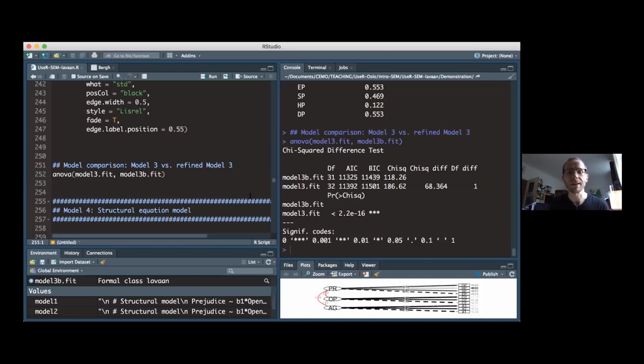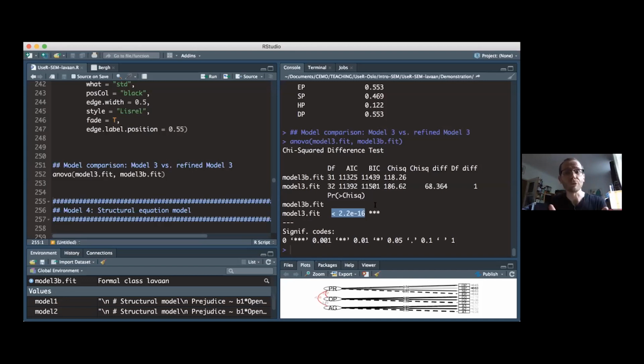And we find in the last column here that the respective p-value is smaller than 2.2 times 10 to the power of minus 16. So essentially, we're significantly reducing the chi-square statistic. So we're getting significantly closer to the observed covariance matrix. So we're significantly improving the model fit.